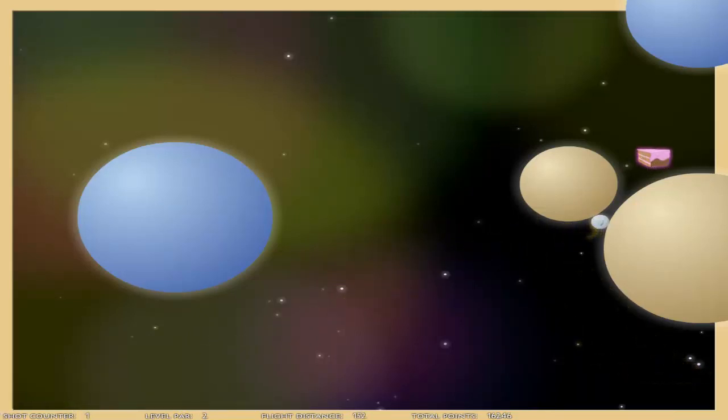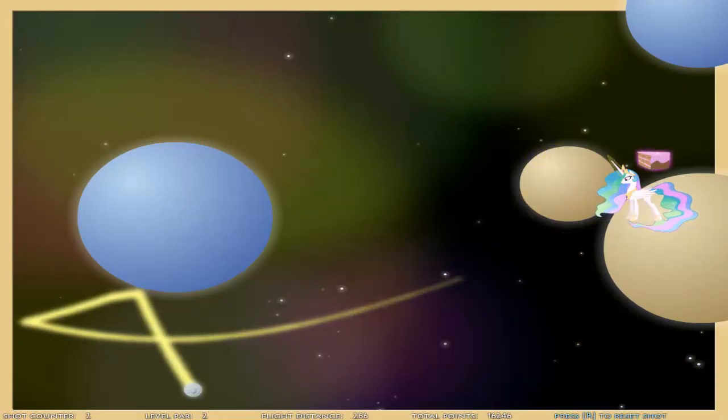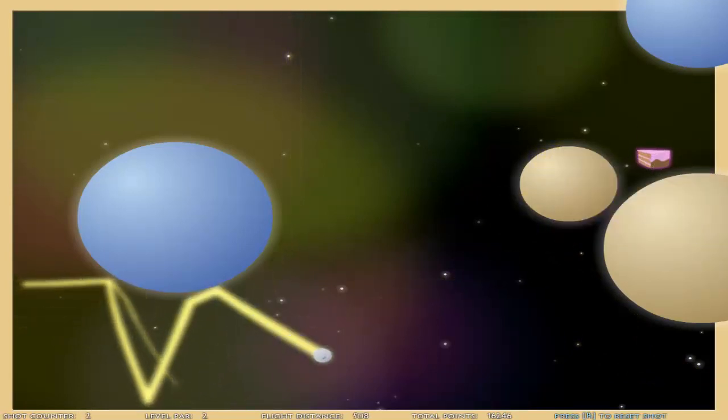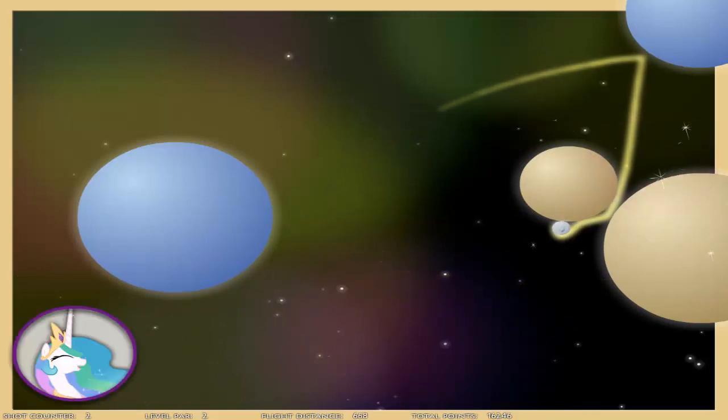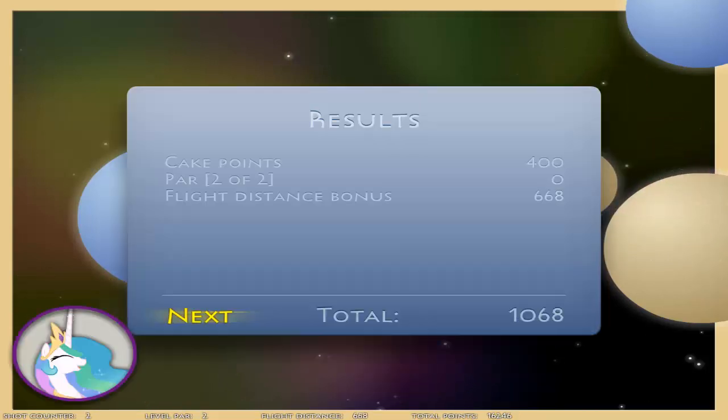Actually, the blue. Yeah, the blue planets don't seem to have any gravity at all. They just bounce the ball really sharply. No, they have some gravity. Never mind. There we go. Whoa, it went right through. Didn't know it could.